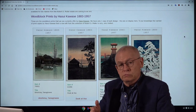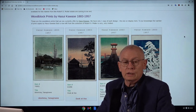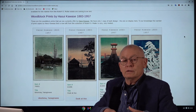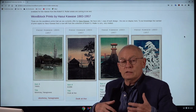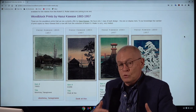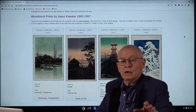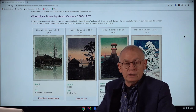One year later came Pearl Harbor. Of course, he had to close the shop in New York, and it took years after World War II until his business could start at all. In the early years after World War II, there was an anti-Japanese, hostile mood in the US, and it was practically impossible to sell Japanese prints. But with small beginnings, little by little, he recovered and organized exhibitions.